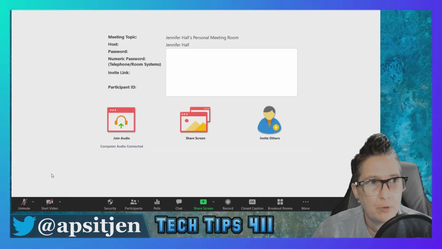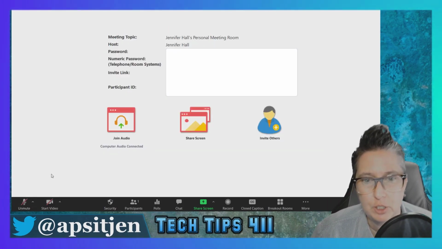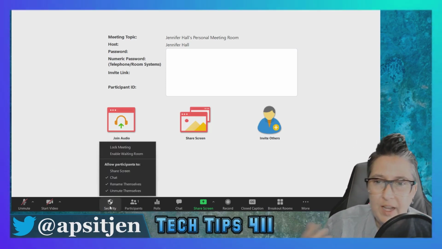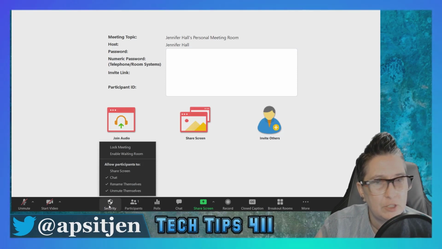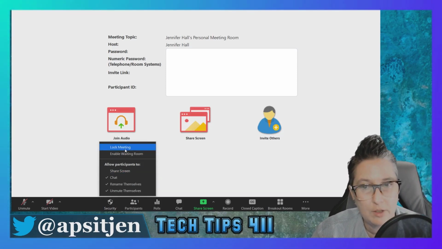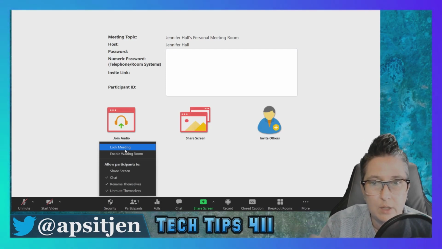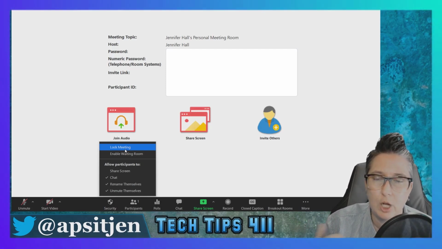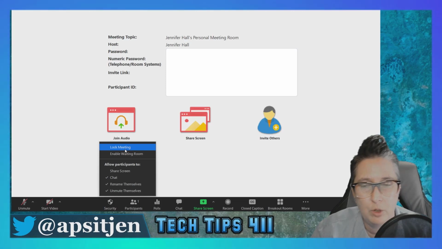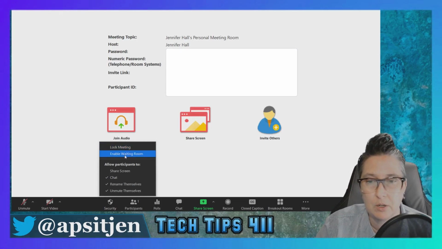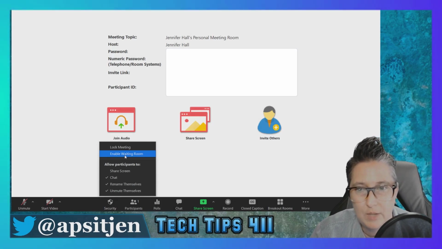So I'm going to walk through this toolbar down here on the bottom and show you some of the features of running an actual meeting. So if I click on security, if I accidentally set something and I want to be able to change it, I can go here and I can choose to lock the meeting. So that means after all of your participants have come in, if you don't want anyone else to join, you can lock your meeting. If you realize, oh, I should have put a waiting room, I can go ahead and enable that now. So if you've decided, oh, it's going to be a bigger session, I want to have them go into the waiting room, I can do that.